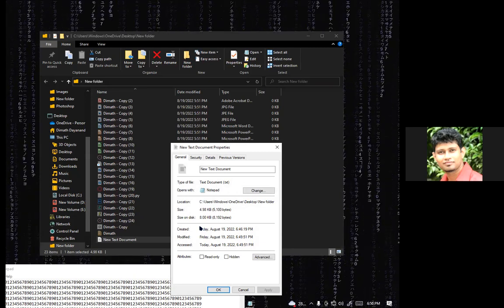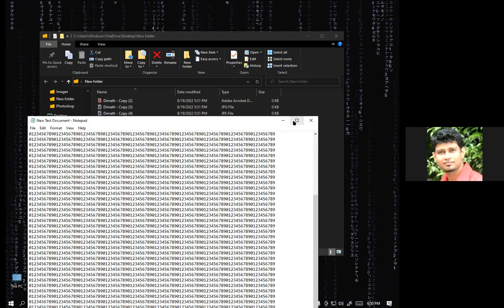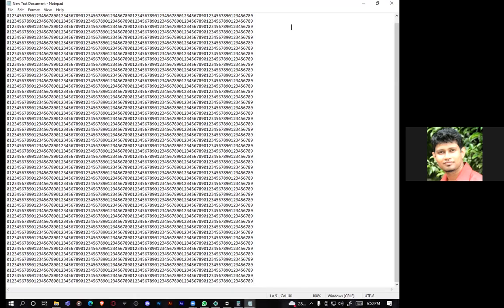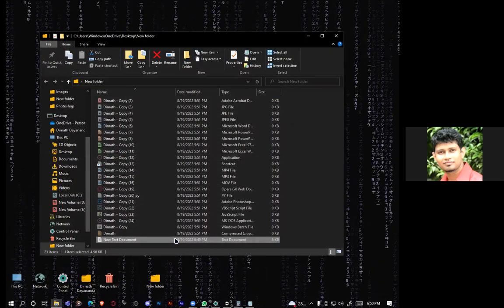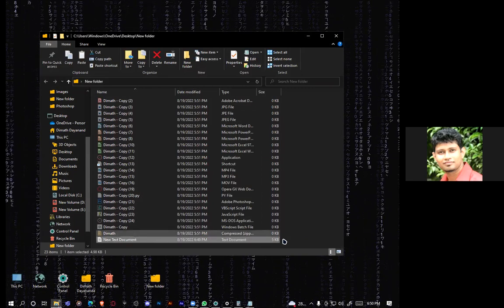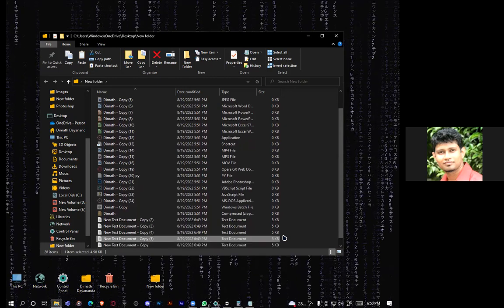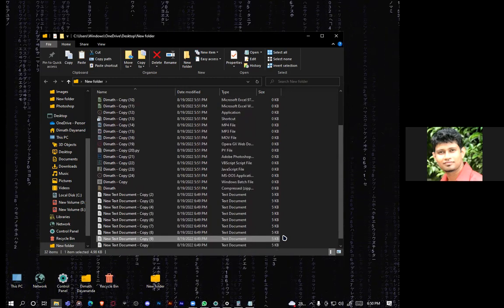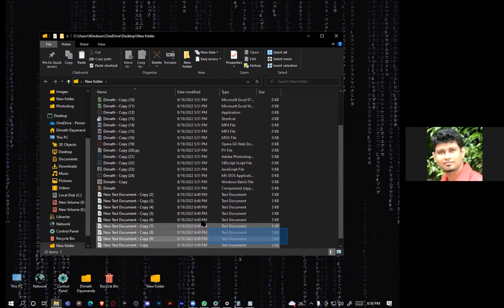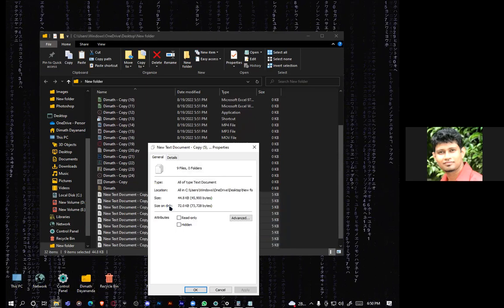Can you copy and paste that file 10 times? Not this one, not the lines, just the file. Close this, not the notepad. Copy the file, paste it 10 times. Yes. Paste it 10 times. And select all the files. Yeah, select all the 10 files and see the properties. Is there 10? Yeah, properties. And you can see it will utilize 72.